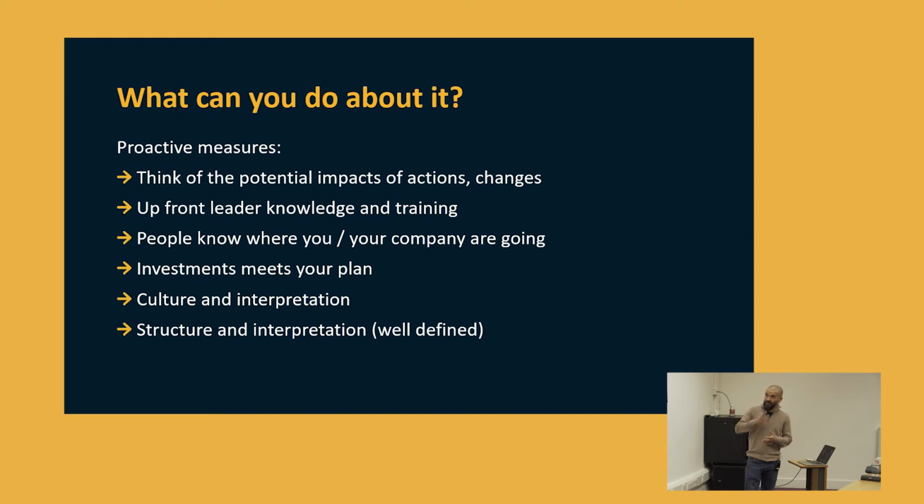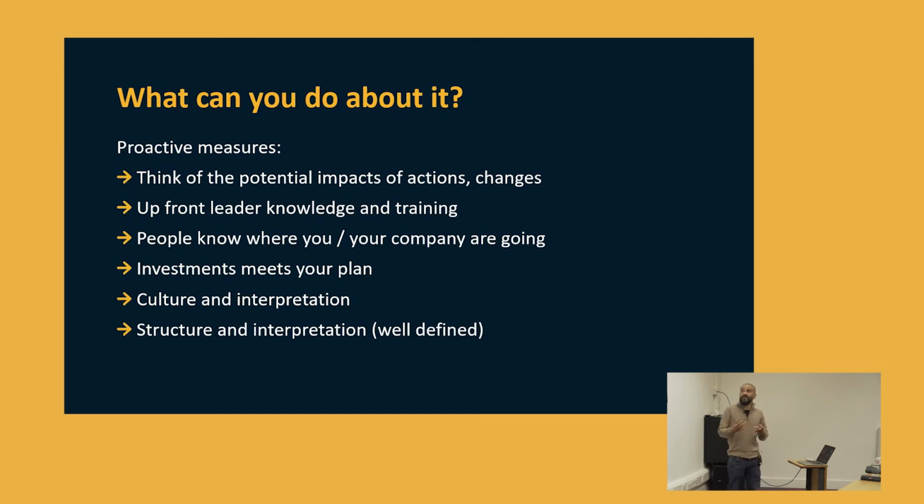I've been talking a lot about this, upfront leader knowledge training. I think it's really key. As a company, we're doing loads of that at the moment because I think it's so important. And then this is one of the reasons. People like to know where they're going. So have a vision, have a strategy, make sure people understand it. Make sure in the main, even if they're not overly happy with it, they understand it.